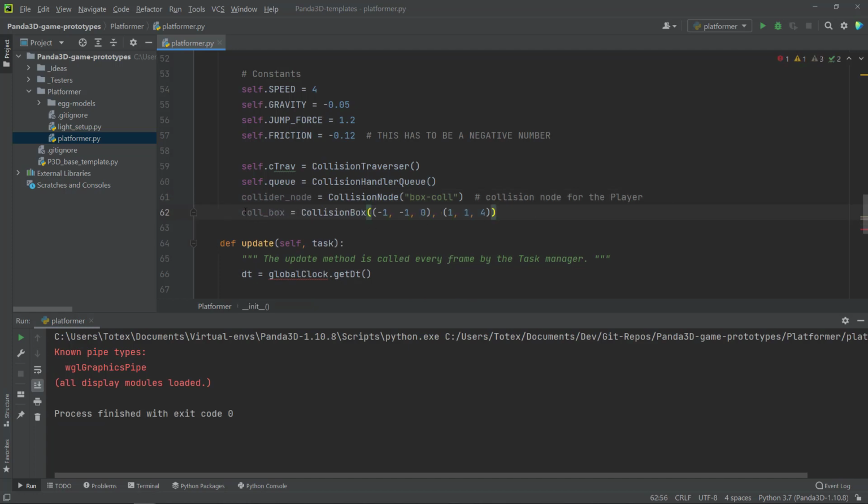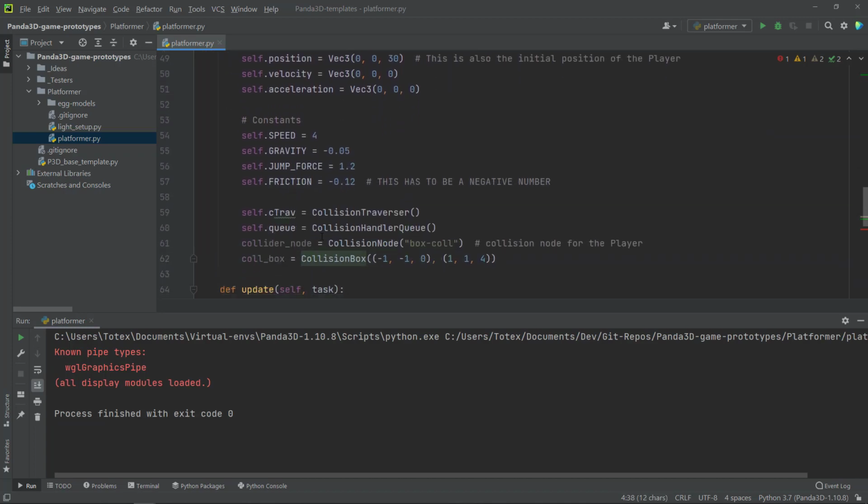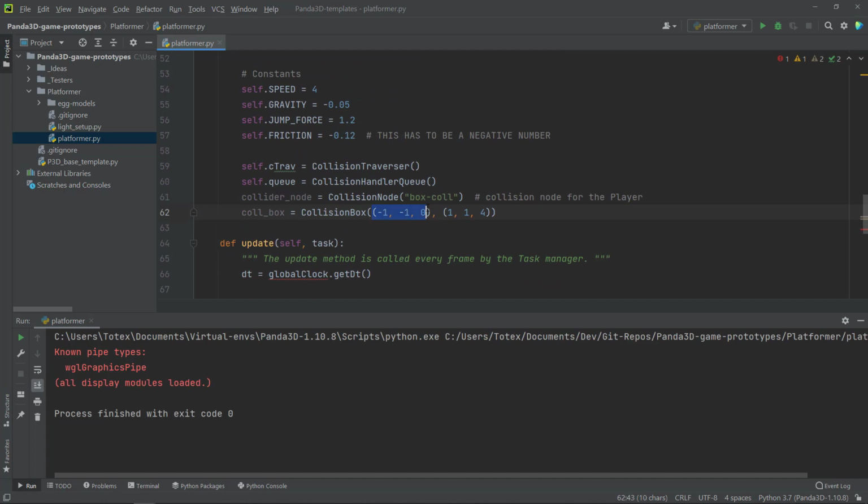So collision box will be equal to the collision box class we imported from the Panda3D core. So the collision box, and these are the dimensions of the box. I'm just going to show you how it looks a little bit later.